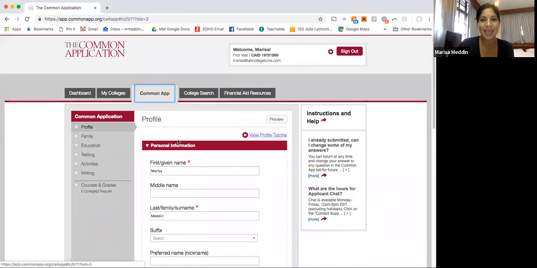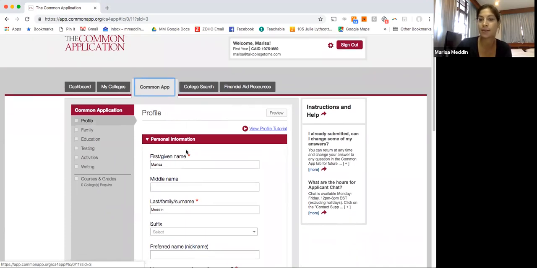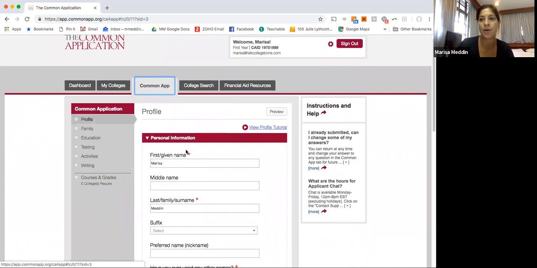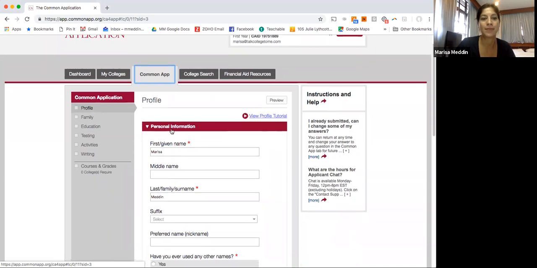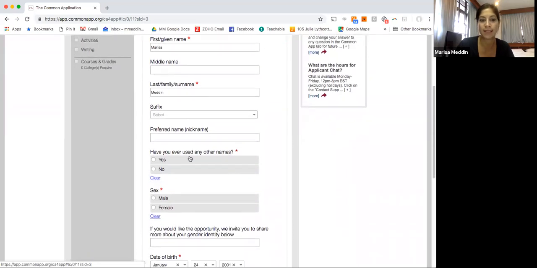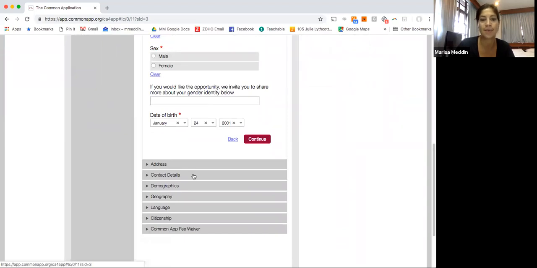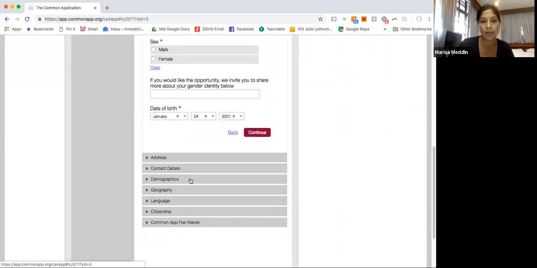Okay, so Common Apps, we're going to start here. So there's tons of information. Some of it's very straightforward. Some of it gets a little more, not confusing, but just not quite as intuitive, and there's some tricks that might be helpful. So as you go into the Common Application, these are all the different sections within it. And once you click through, there's lots of different parts of it. So it starts with the profile. This is just your first name, last name, very basic information, your address, other contact information for email.